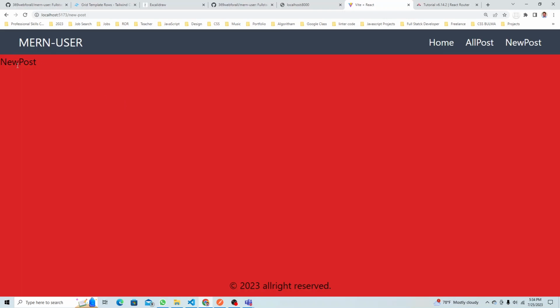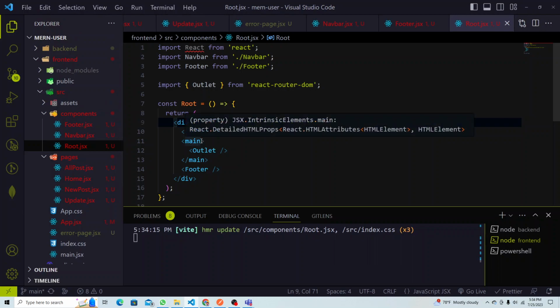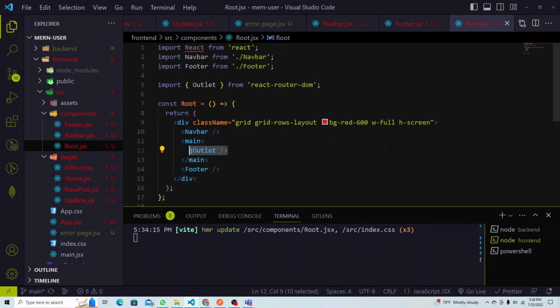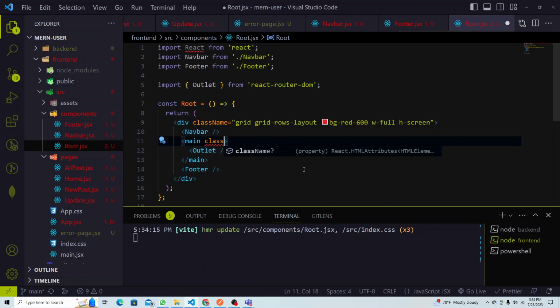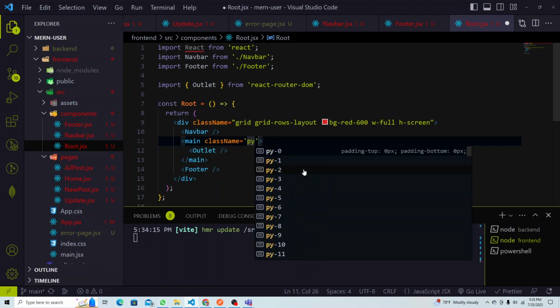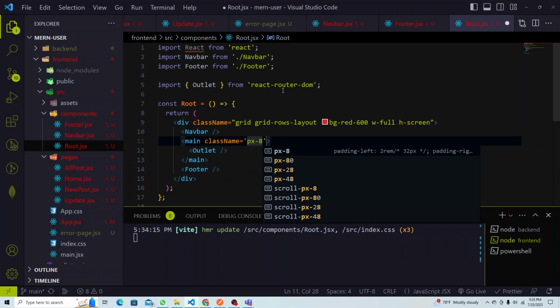I can add something more. Why don't we just center this, because here everything will go in the center, like the outlet, all the pages. So let's add something here, class name, and we can say container, or maybe just add padding x, maybe 8, make it the same as the navbar.